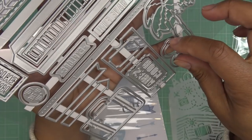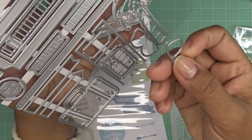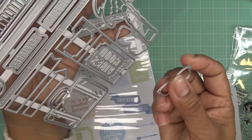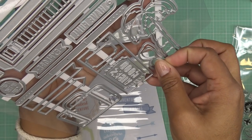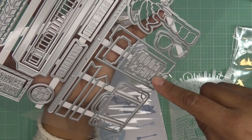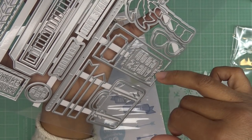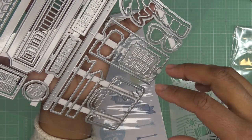Things like this are just super adorable because you can cut it out on the same piece of paper a couple times and then glue it together so it's kind of thick and it feels more substantial. And it's like little sunglasses that you can put as a little ephemera here and there. And then the background. And then we have good vibes, and it's a little tag with a little ticket kind of area around the edge here, and then the words good vibes if you want to pop that in.